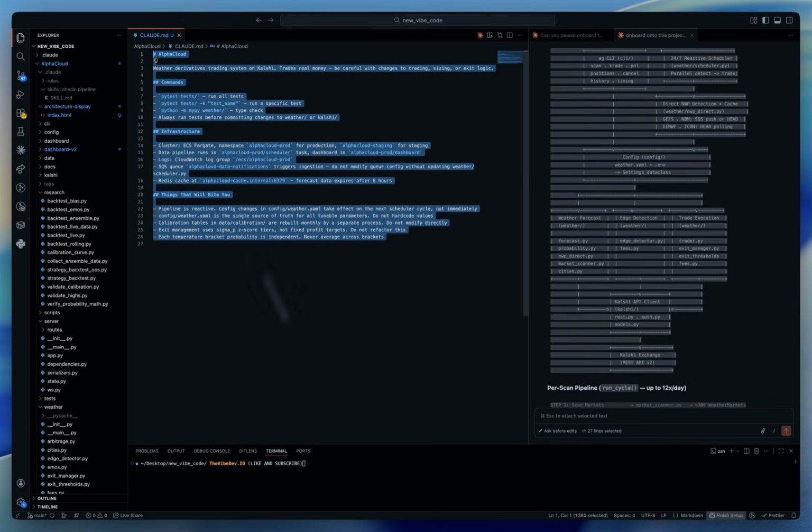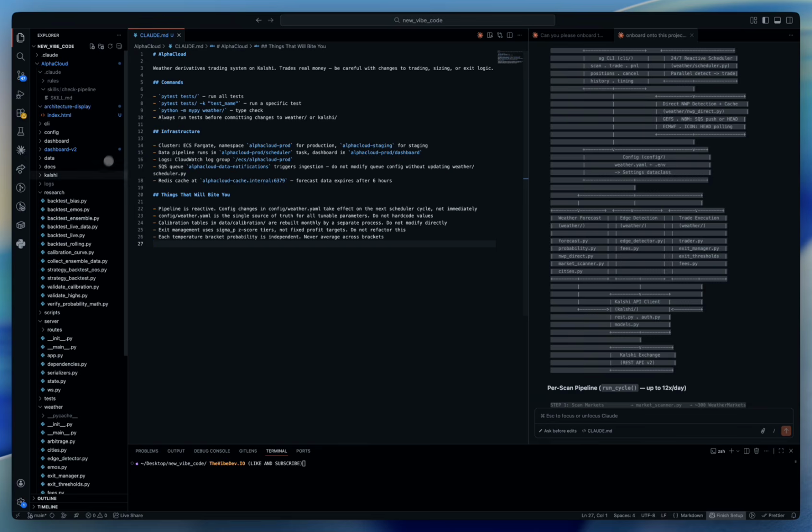This file sits in the root of your project, and here's the thing you need to understand. Every single time you send Claude a message, this file gets attached along with it. That means it's eating tokens on every single call, and every token costs you extra money, so you want this thing to be as short as you can possibly make it.